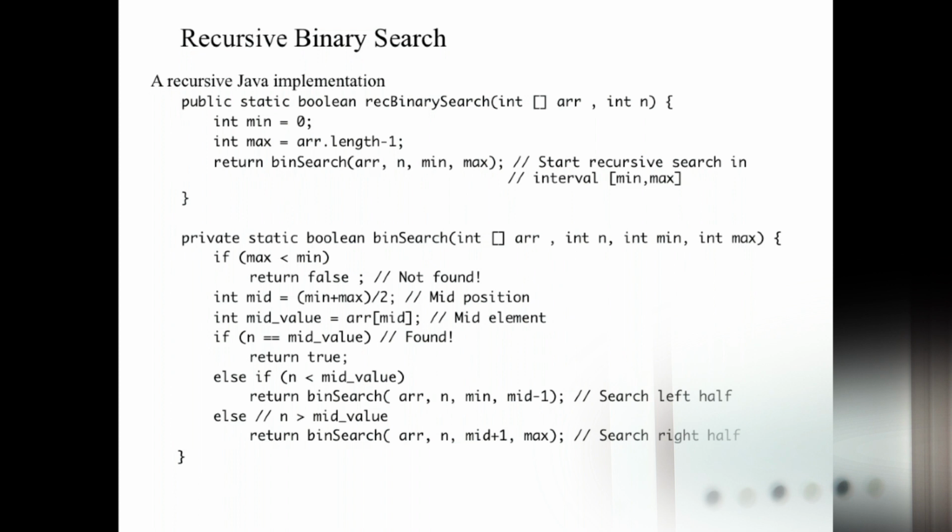array, integer, min, but the max is now mid minus 1, because I don't want to look into the part that is on the right side of the middle. But if the value that you are looking for is greater than the middle value, it means I need to look on the right side. So in that case, our min will now become mid plus 1. So the starting index will be middle plus 1 until the max value, the limit value. You understand how it solves?